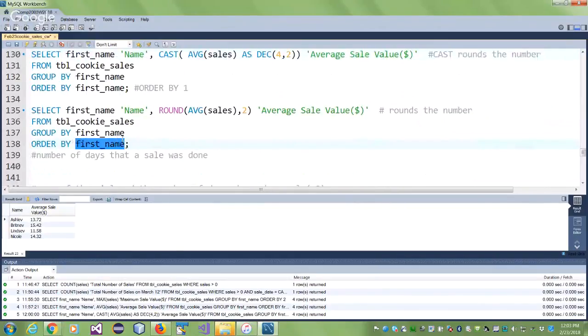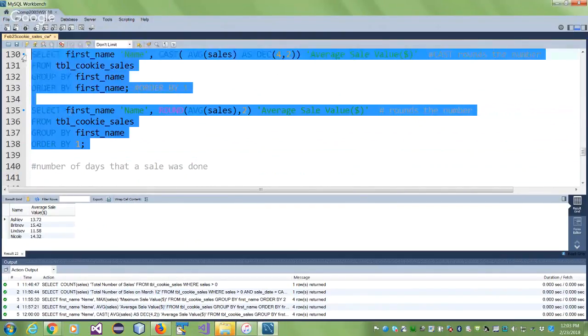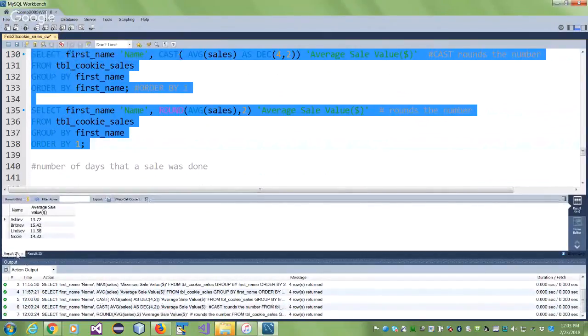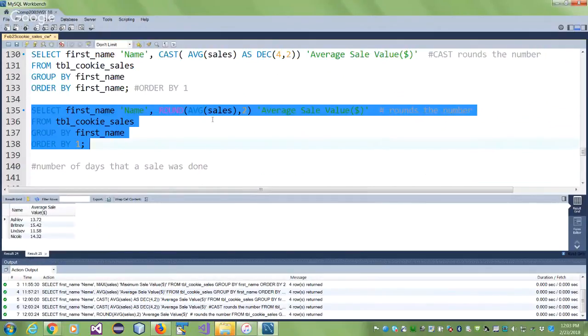And here, just so that you know, I'll change it to 1 so that you see it will work. Let's try this now. We should have the same answer in both cases. Okay, so 13.7 to 15.42, 13.7 to 15.42, 11.58, 14.38. Same answer. There's rounding.